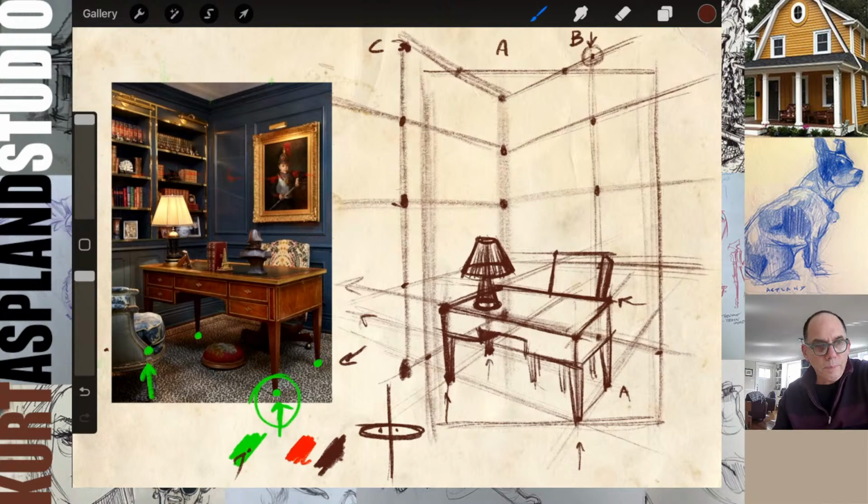Okay, let's jump up here and get these bookcases in, all right? Bookcases are pretty easy. So let's just draw a line just like that. This is going to go back to that vanishing point, and this one is going to go back as well.